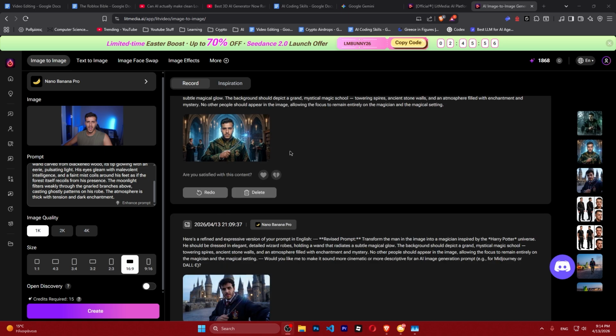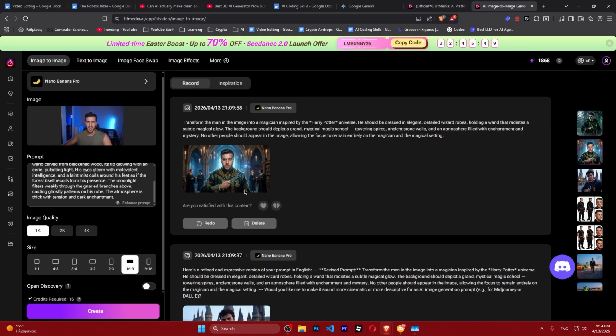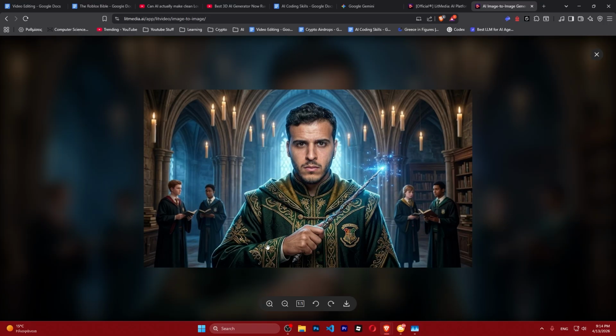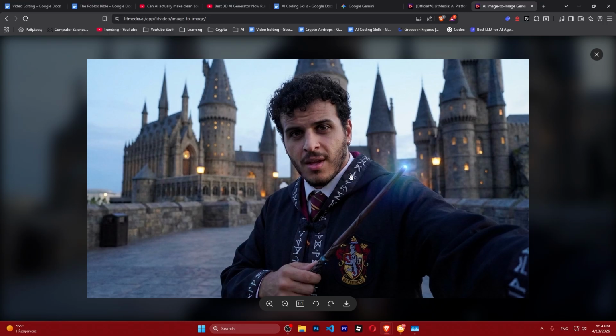So the images are generated and the results are very interesting. Like this image is pretty amazing. I didn't expect it to be as nice as it is. And then we have this image where the robe is a lot better and the wand is a lot better and my face is also quite realistic, but the background is a little bit like a game. And then we got this thing. Okay, so I'm going to use this image and I'm going to also use this noodle hair image of mine, and we're going to go into the video generation now. Stay tuned because this is where the fun part begins.